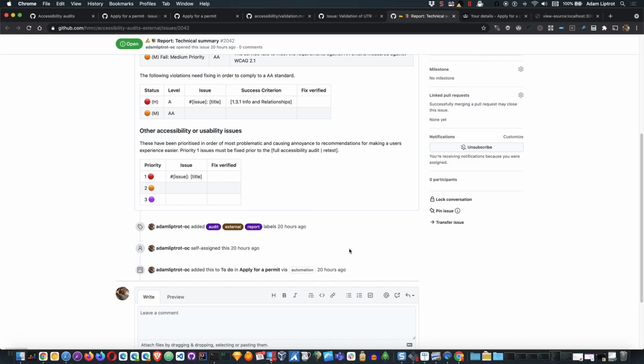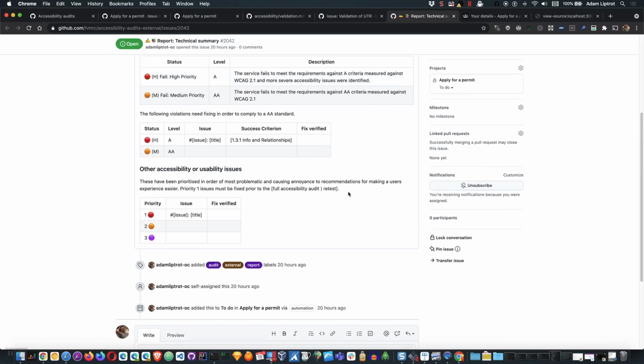Then that'll get sent off to a member of our team, Angela, who will put together a report. Before that happens, though, we will tag another member of our auditing team for a peer review, and they will go through all these issues and make sure that the descriptions are meaningful, so they can make sense of them, even though they've not been doing the audit themselves.